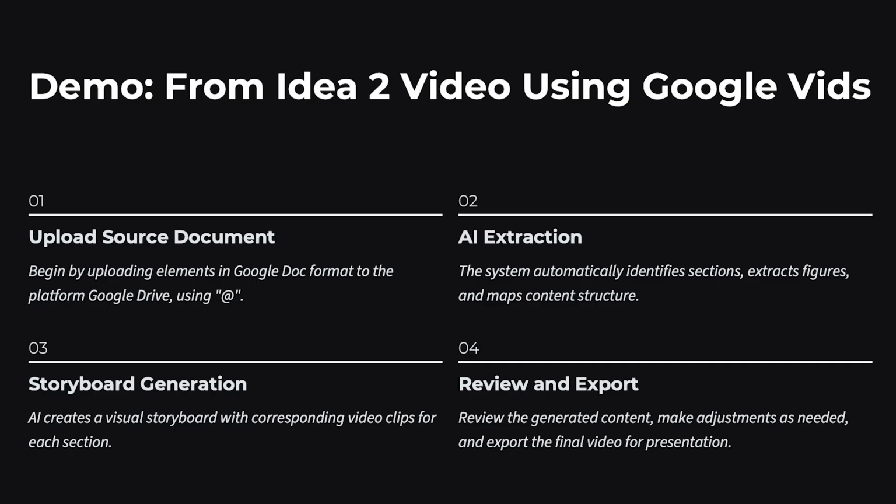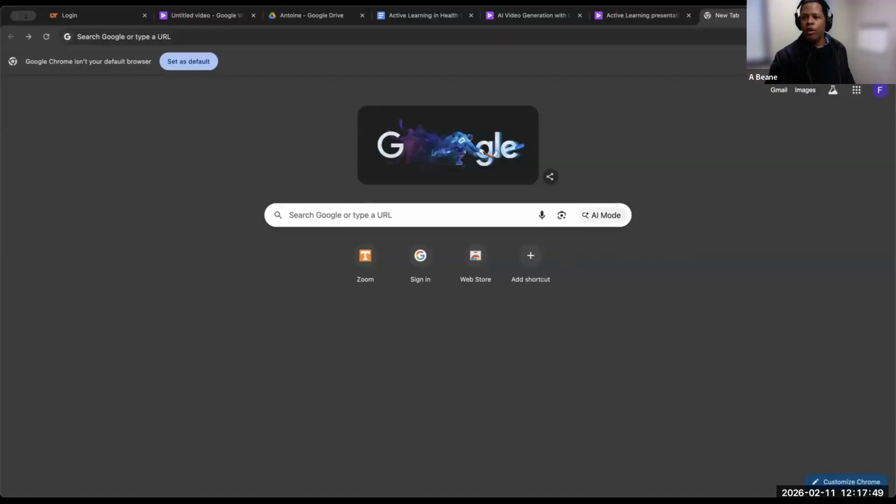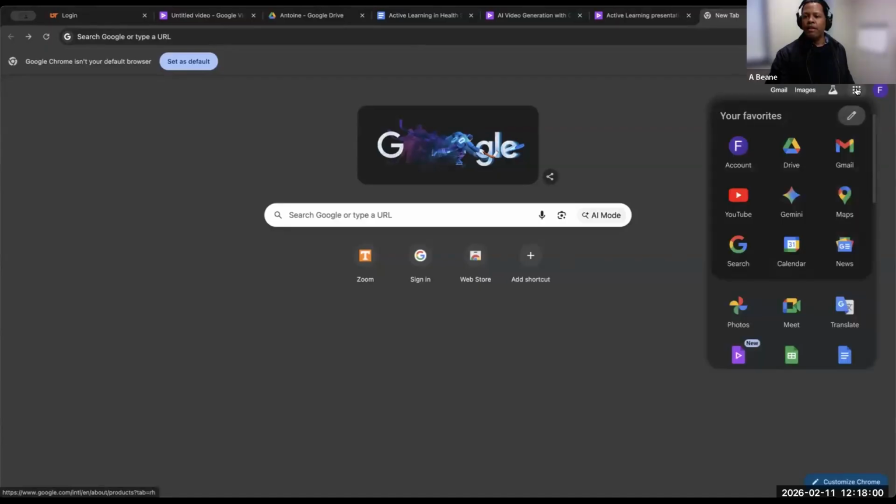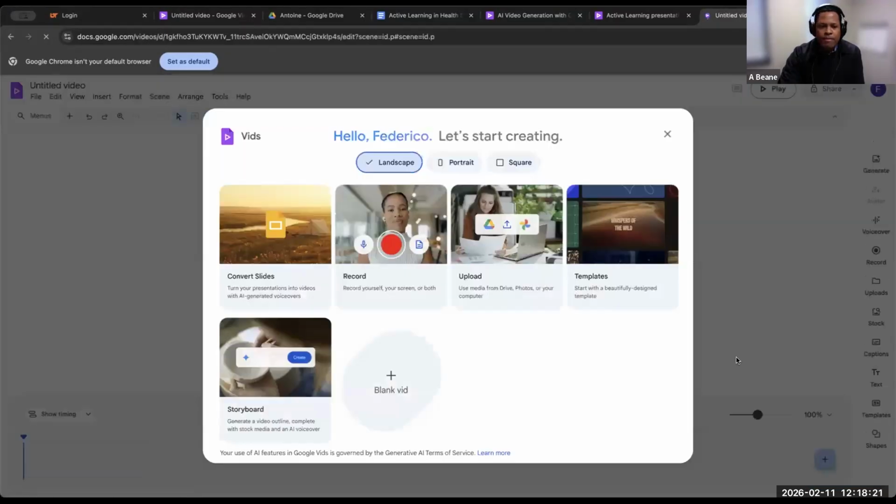I'm going to stop the share here, and I'm going to open up our good friend, Mr. Google. So we will start here at the Google screen, and you see your dots to the top right. You just click that. And as you can see, all of your Google accessories are there. Here you see account, YouTube, Gemini, Maps, etc. But where we want to go is to this icon right here. This is Google Vids, and you'll see a little new there. So you just click Google Vids.